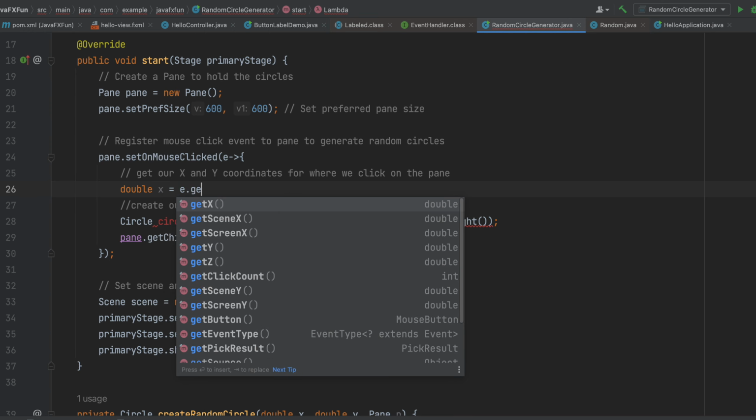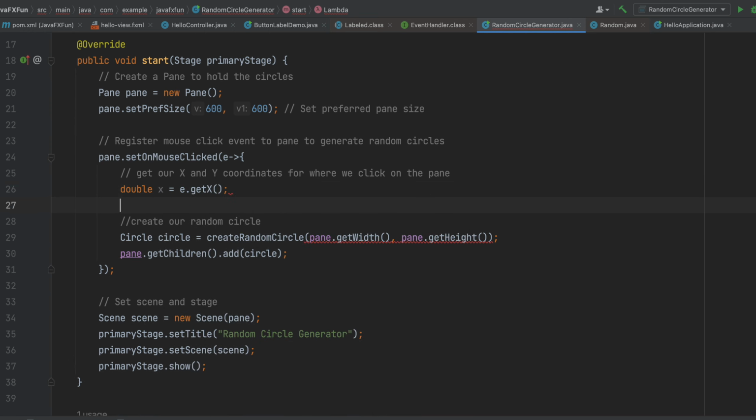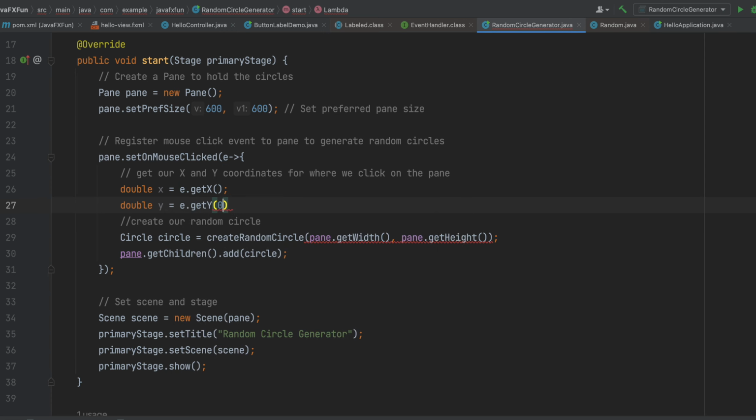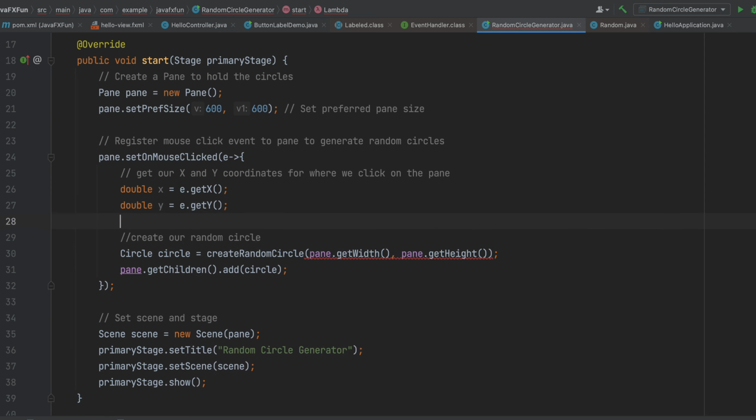We can just do e.getX, and we can do e.getY. So now on that event, when we click inside the pane, setOnMouseClicked will be able to get the x and the y coordinates. It'll get that exact location.